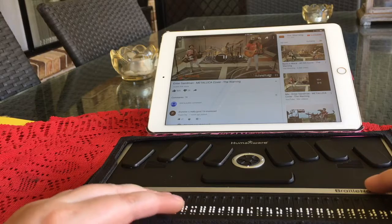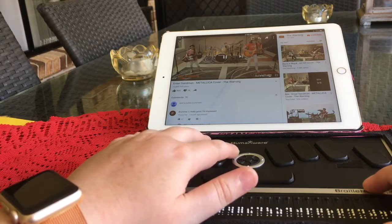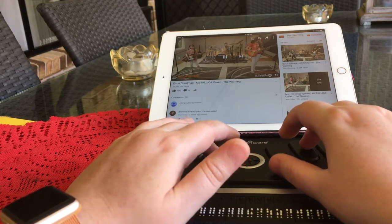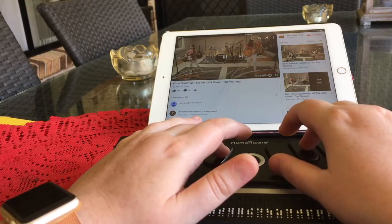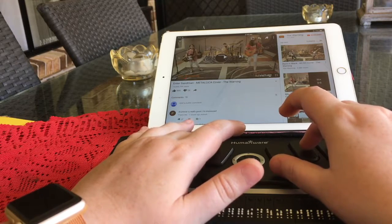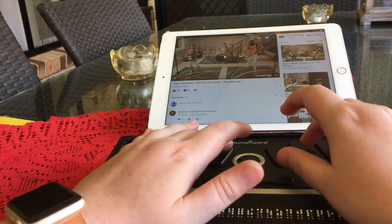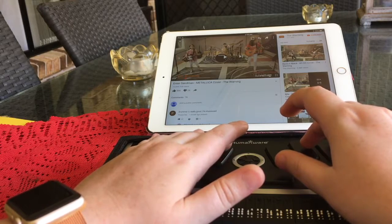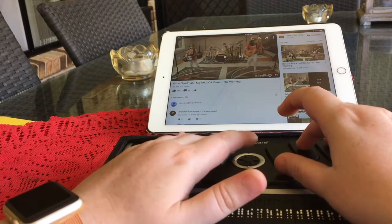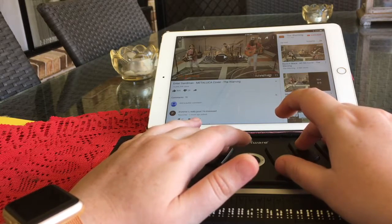The magic touch gesture — also known as double-tapping with two fingers — the equivalent with our keyboard is Space with dots one, five, and six. That is stop playing in this context. It's also, if you're on Facebook, it brings up the menu where you can select like, reply, comment, share, all that good stuff — so it's very unique to each app that you're in. Also, if you're using your iPhone and it started ringing, you'd probably be able to answer your phone using that gesture.